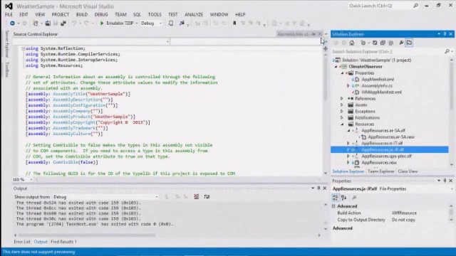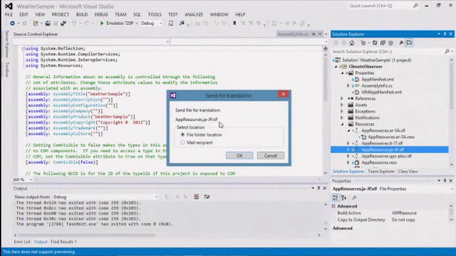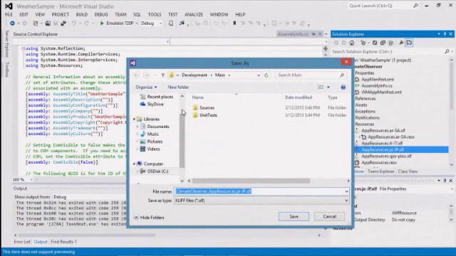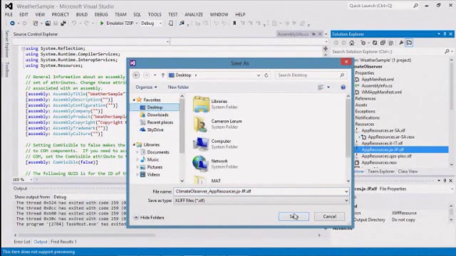So what I would do with that is I would simply right-click it, and I would say Send for Translations. Again, it's an industry file, so I'm just going to do a file folder because I don't want to spool up my email client. And I would just put it out to wherever I'm going to put it. I'll just throw it on my desktop for now. Or maybe on your SkyDrive, and you've given that translator access. I could go to my SkyDrive. You think about how that might work.